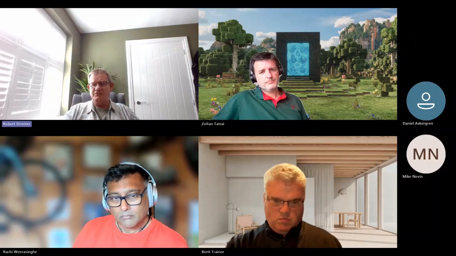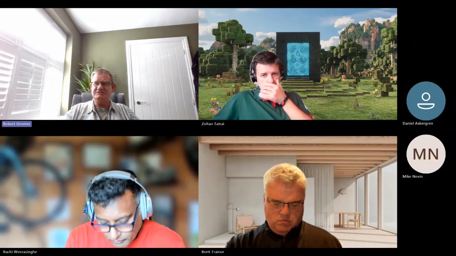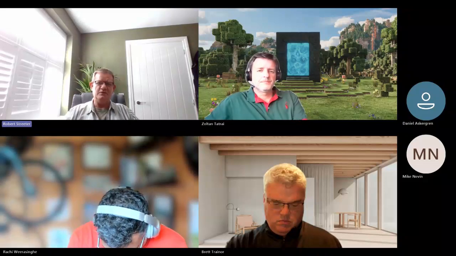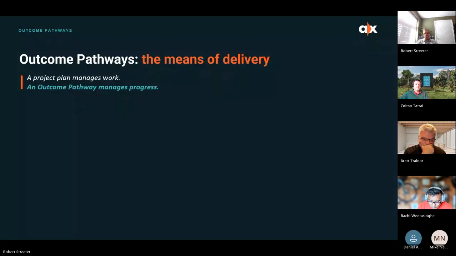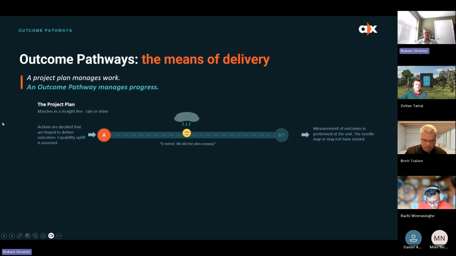The core area that we'll embed that though is in something that we've called outcome pathways. So we'll just talk about that a little bit. Outcome pathways is: you've got this knowledge, but how are you going to apply it across the consultancy engagement? The way that we can explain this really is that if you think about a typical project plan that somebody would engage with. Typically what you'll do up front is you'll think of some actions. You'll think, well, if we do this, it's going to deliver an outcome. And off the project goes.